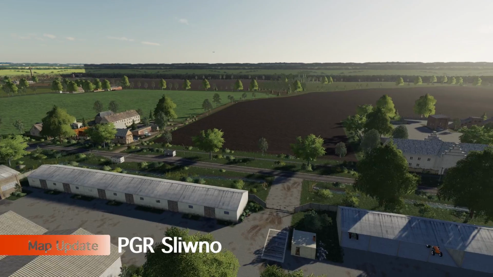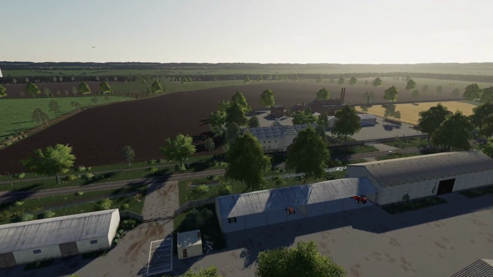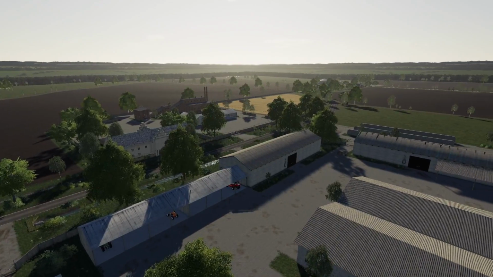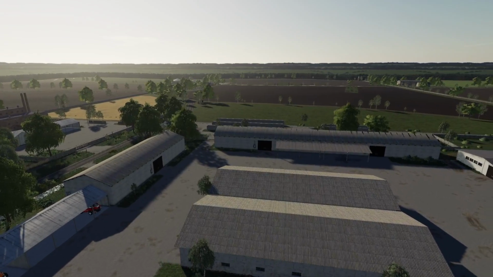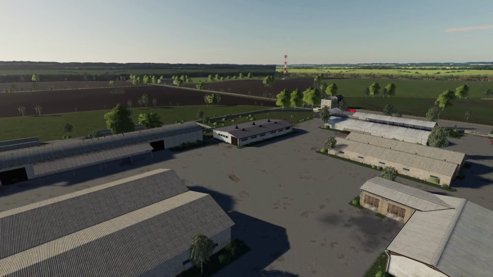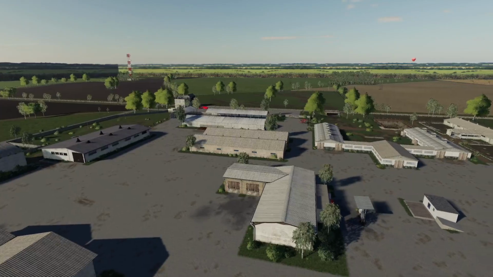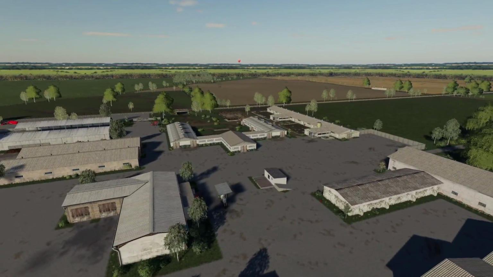And we've got one final mod for you. The update for PGR Sliwno says changelog 1.2: silages have been improved. Whatever. Storage halls on the farm have been lowered. The possibility of buying horses and horse studs has been added. Field 3 changed from meadow to arable field, and a few minor corrections as well.